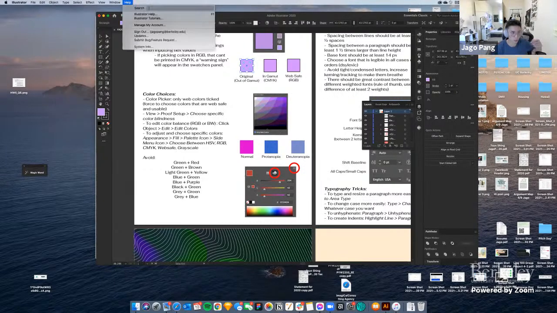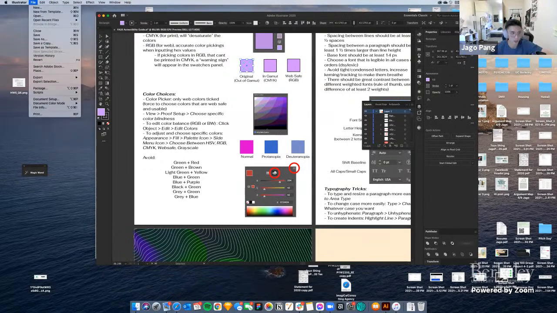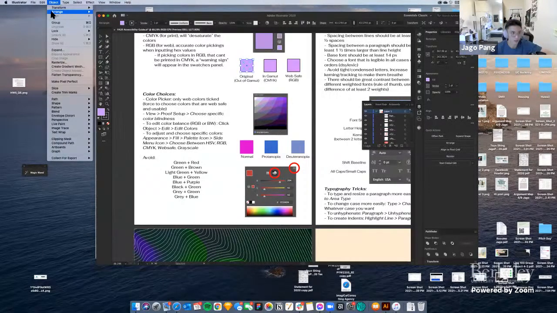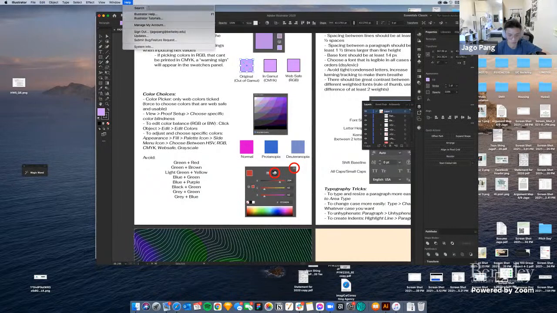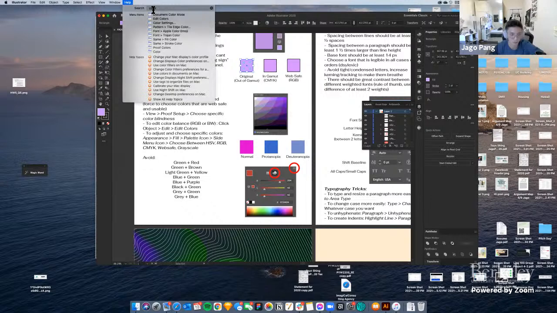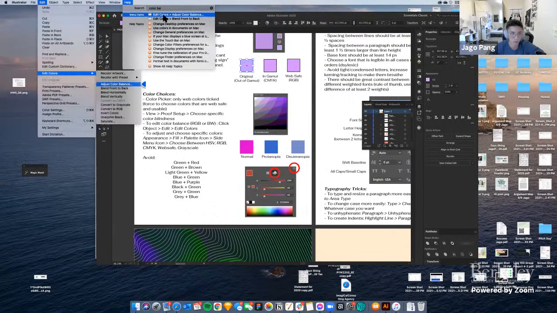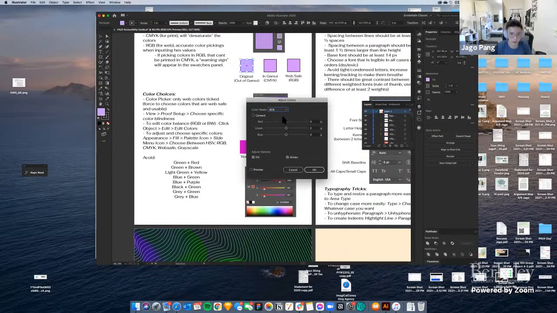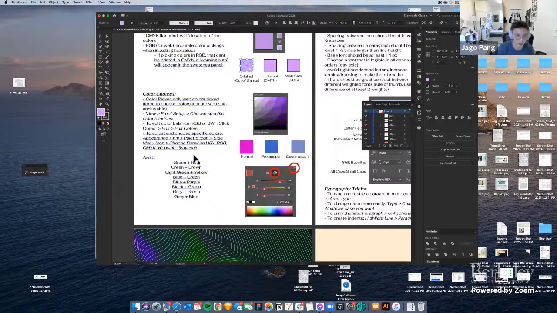I'll just search color balance. Oh, Object. Yeah. Oh, Edit Colors, Adjust Color Balance. You can directly grayscale it. You can make it RGB. Things like that, if you want to edit your color specifically.